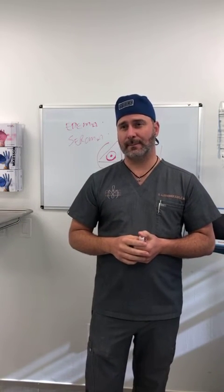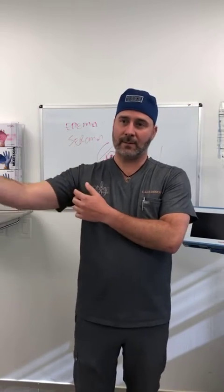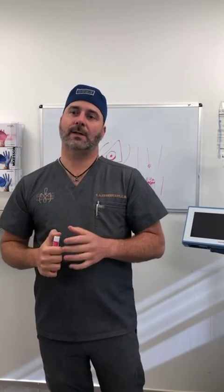Can lipo on the arms cause flaccidity? It can. That's why, and I've mentioned it before, I always say that I'm not too aggressive with lipo to the arms, because if you're too aggressive and you don't give that skin a chance to retract, it can cause the skin to remain loose. And then of course the only solution to that becomes a brachioplasty, which is a long scar across the arm, which is not great. So in general you want to be a little bit more conservative with liposuction to the arms.